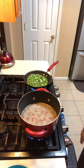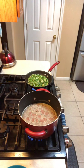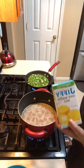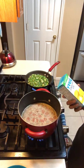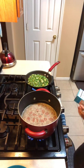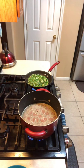And I got some big old jumbo shrimp to go in there. And I'm also gonna make some cornbread. Well, not cornbread, corn muffin. Whatever, we're gonna call it cornbread. I found these at Fiesta, because I don't eat lard. You know, the other one has lard, so I have to look for something different from that. So I found the vegetarian one. And this one has vegetable shortening instead of lard.